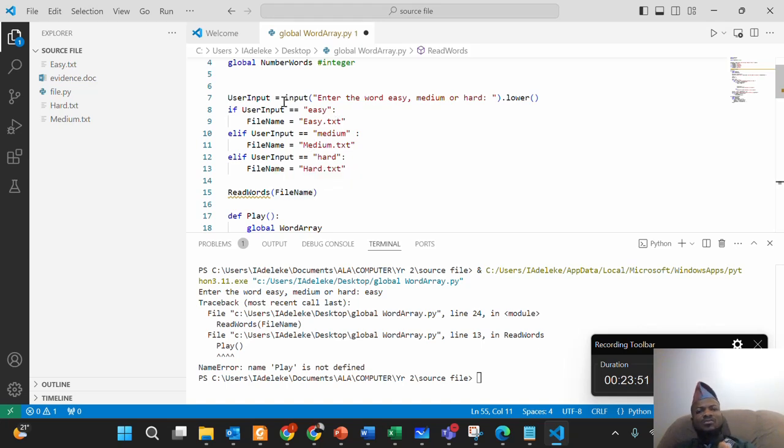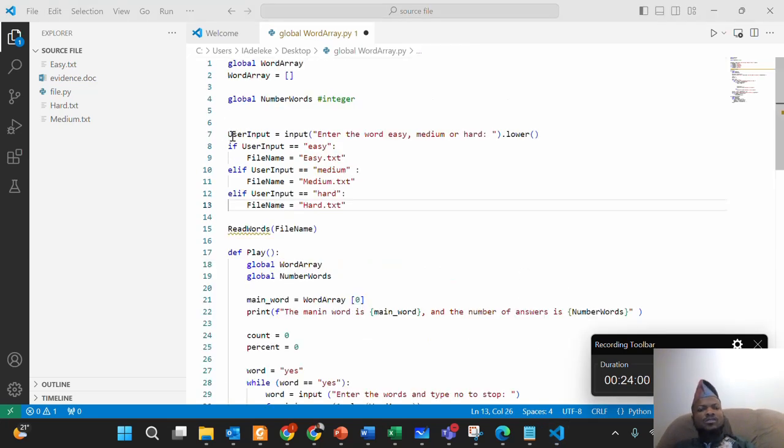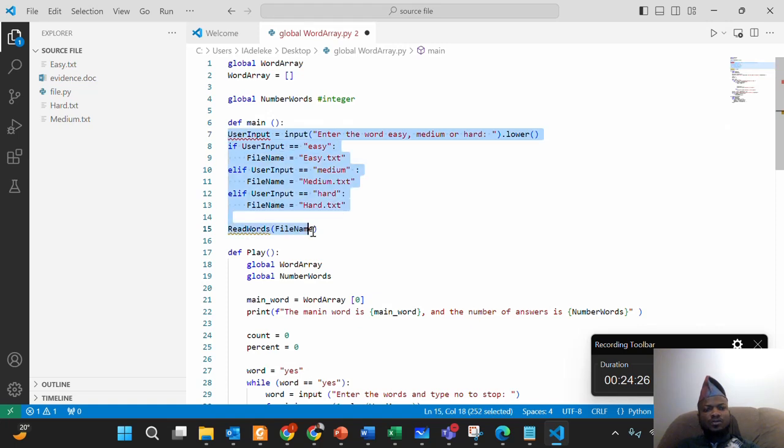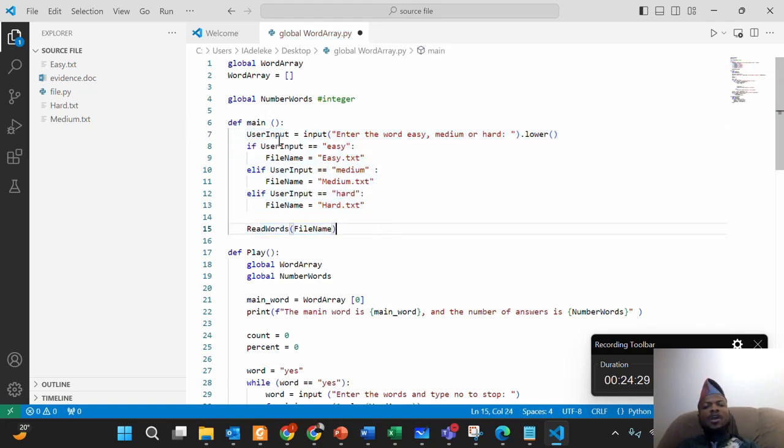So to prevent that, why don't we write this into another function, then call the function later? What do I mean by that? Since this is the main function, remember we are always amending the main function in the question. So next time, let's always write the main program in a function so that we don't have to always bring it after a function or before a function. So write def main. Then we put all this in the main function. Anytime I call the main function, it comes here and works on the function.